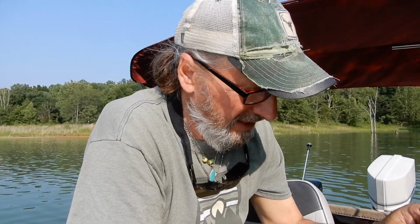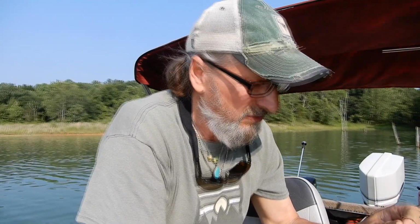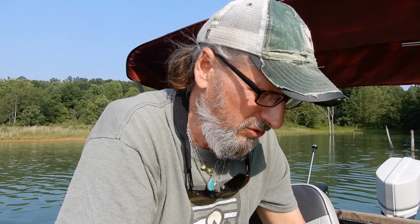I need help. A lot of you guys and gals are going to say, Mr. Lawrence, quit messing around with that monkey mouse reel you got and get you something good, like a baitcaster that has got some nice line on it. But this is good line that I'm using. The rod that I'm using is good. It's just, yeah, the reels are kind of questionable, but you know what? It's not a fishing tournament. I'm not out here winning money. It just doesn't bother me that much to use what I've got.